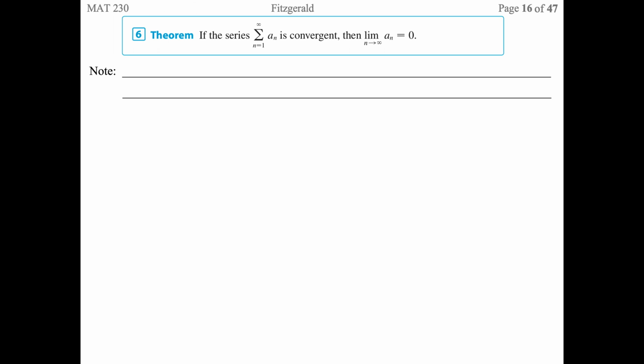All right, so if you looked at all the previous examples, if you looked at the sequence, your a sub n, and you went back and looked at them, and if you were to just take the limit of those sequence functions, you notice the limit's going to be 0. So if you have an infinite series, it's going to be convergent when the limit of that series is equal to 0. And if it's going to be geometric or telescoping, we can go find that sum.